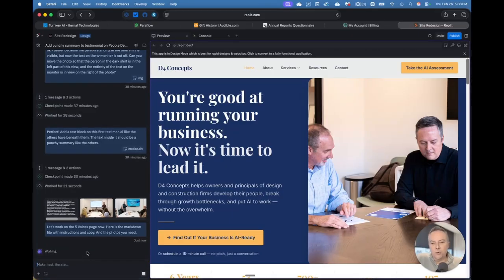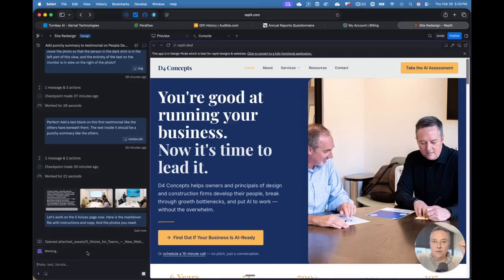Of course, it already has all my brand guidelines because I put those in there, which fonts to use and what colors, and it's just going to keep that in memory. It's going to keep building each page according to all the guidelines that I've already given it for this refresh of what I want the website to look like.